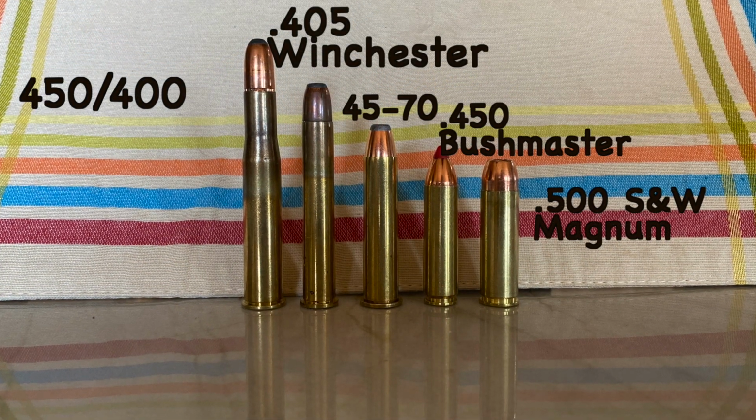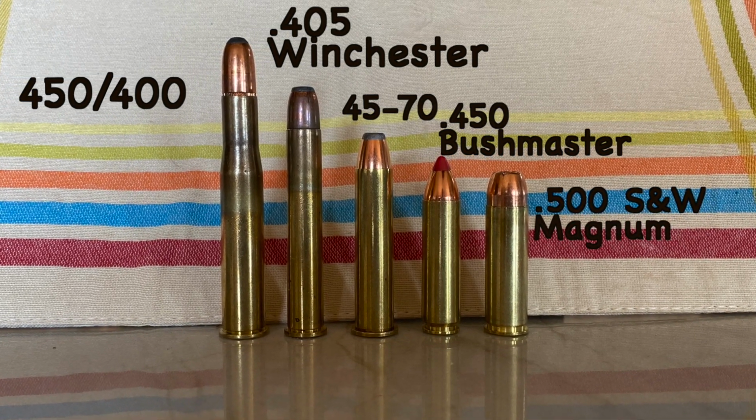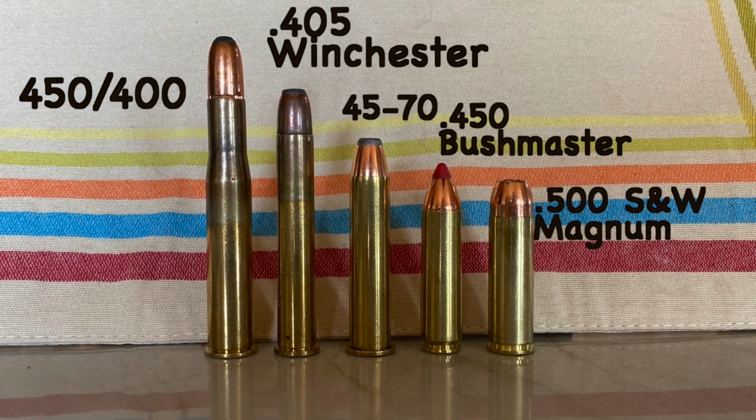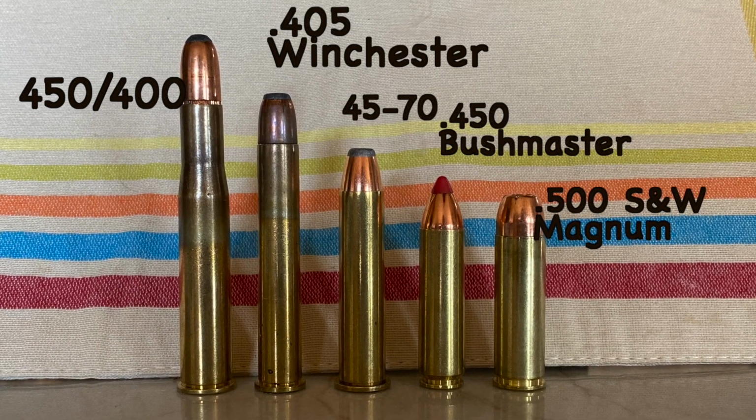So I get my Grail gun, right? Winchester calls me. They say, you want it? I said, yeah. They send me the gun. I immediately go to buy ammunition. It turns out it's not available in the Ace Hardware. It turns out it's not available anywhere on Earth. When Winchester reintroduced the gun in 405 in 2000, Hornady came out with 405 dangerous game ammunition. 300 grain bullet, absolutely super rounds. But remember what I said, the gun didn't sell. People weren't clamoring for 405 ammunition, except maybe Jim Clark Jr. So Hornady eventually did limited runs and then no runs at all.